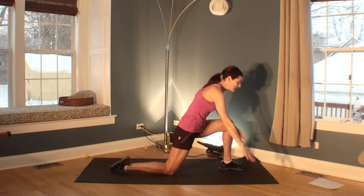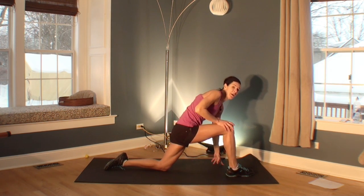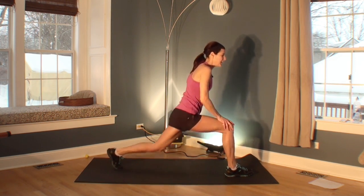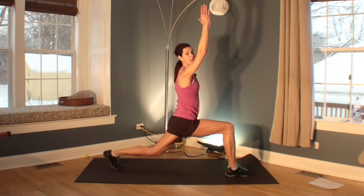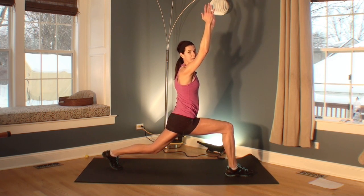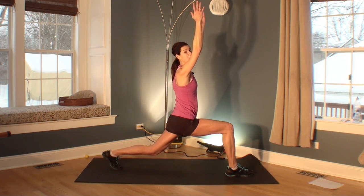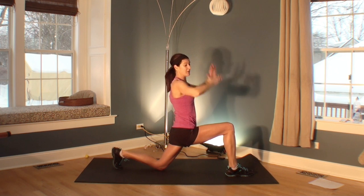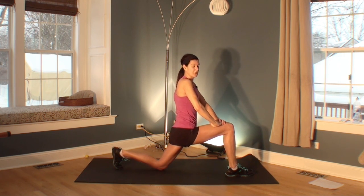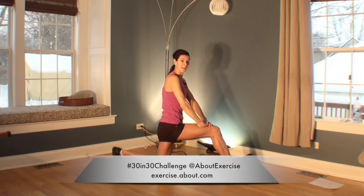All right, now I'm going to switch sides and show you how you can make it just a little bit harder. Or actually, this is kind of a lot harder. You can come up on that back toe, and you can take your arms up at the same time. This is almost like a yoga crescent pose, I think it's called. This is a great stretch. It also is a lot of work and a lot of balance. So if you're feeling like, hey, I just want to stretch, you can be here, you can be here. Good. We just have a few more seconds. Really try to squeeze that glute a little bit. Perfect. Great job. Let's move on.